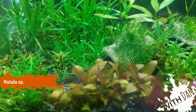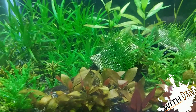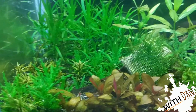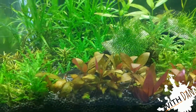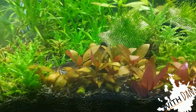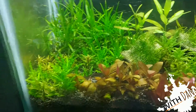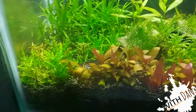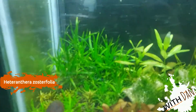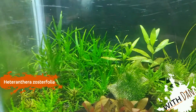The Rotala, I am really struggling with. Don't know why. It's not a particularly demanding type of Rotala, I don't think. But yeah, really struggling. The only thing that's making me keep it in there is the roots on it are absolutely huge. So I'm hoping once it's finished going that way, it'll start going that way. But we'll see. So this big fella in the back, you see how scratched up the glass is here. Sorry. Hopefully it zooms past that.